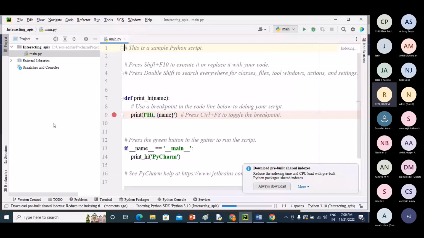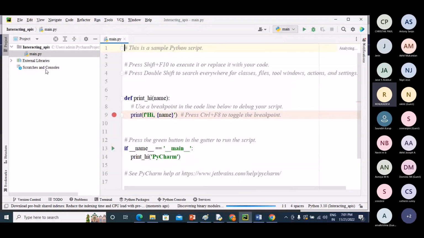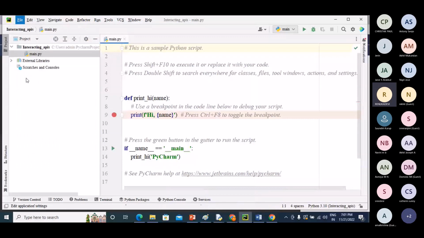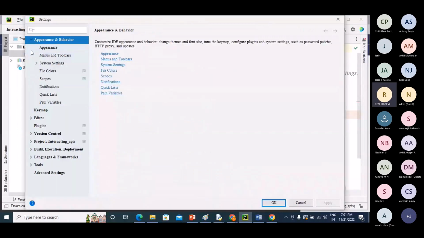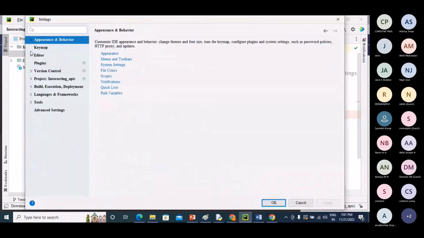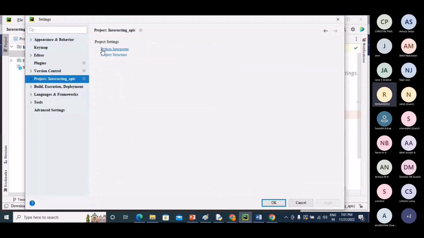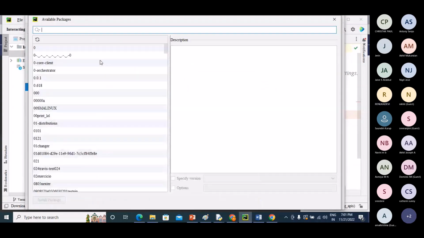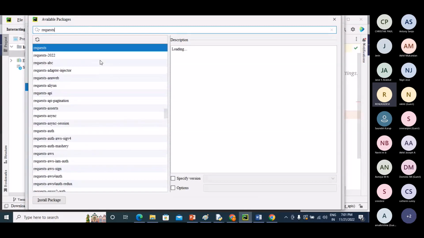As usual, to install it we go to File, then Settings, then Project, and in this Python Interpreter. Then click on the add button, and here you have to select the requests module.